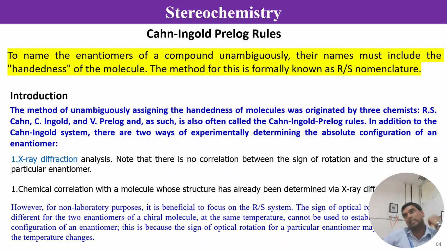So they suggest that if you want to know about the absolute configuration of a chiral molecule, first of all, higher atomic number will get first preference, and lower atomic number will get the last one. Second, when you have the higher isotopic mass, that will be preferred. When you have same atoms, then you go for the second atoms.